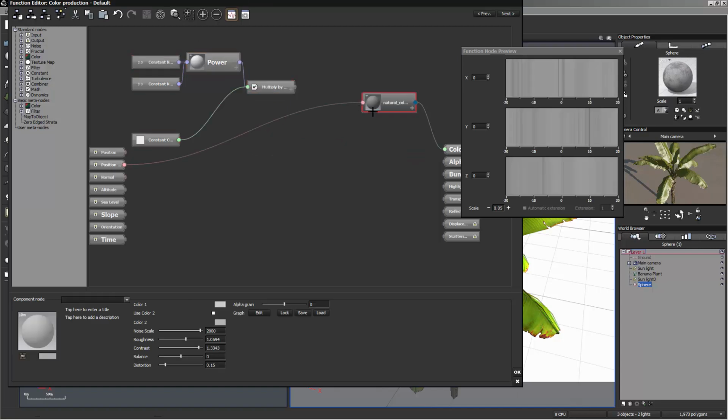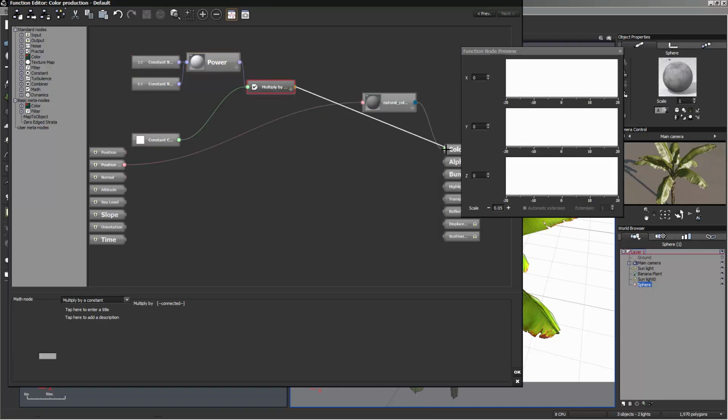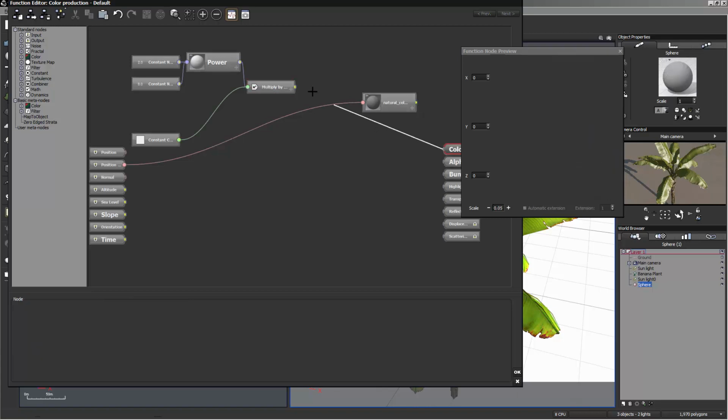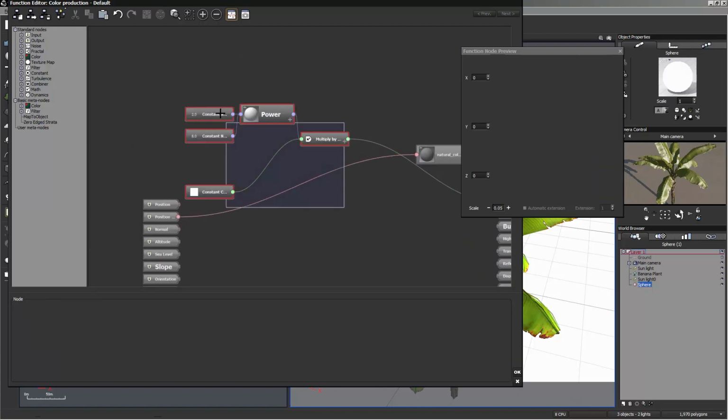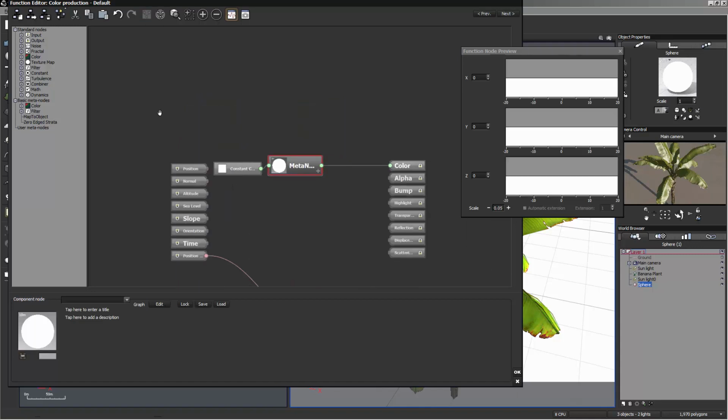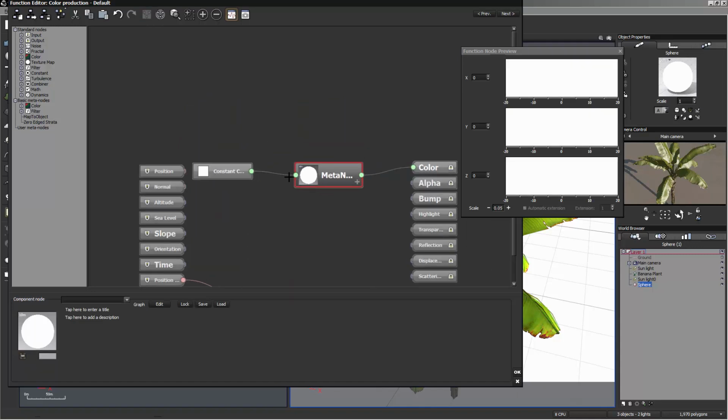And I'll go ahead and connect this to the color output just so I can avoid having to create an output node in the meta node. I'll go ahead and select those again and create a meta node. So it looks like I'll just have to create the meta nodes in a color output, and then I can just load them into the lights for the graph.